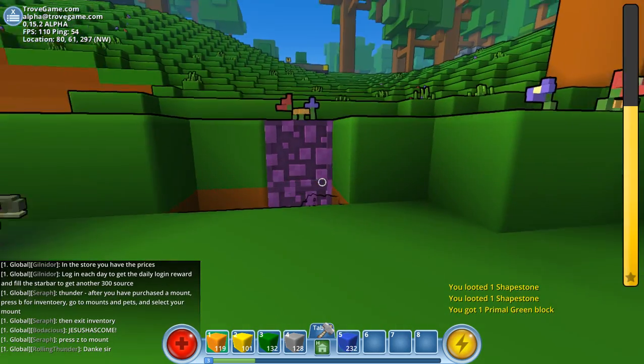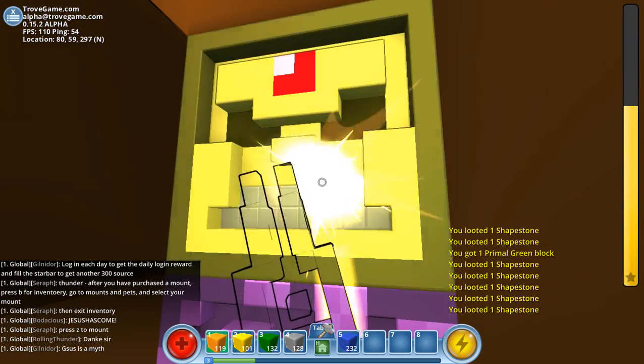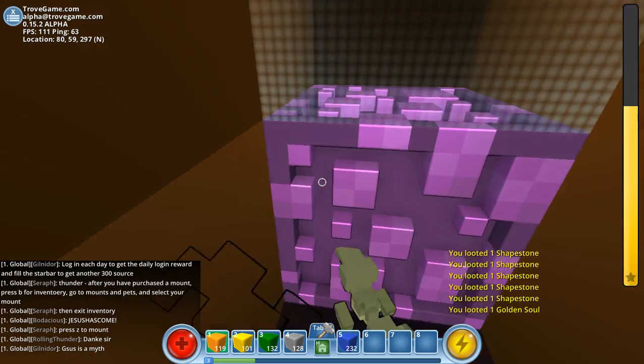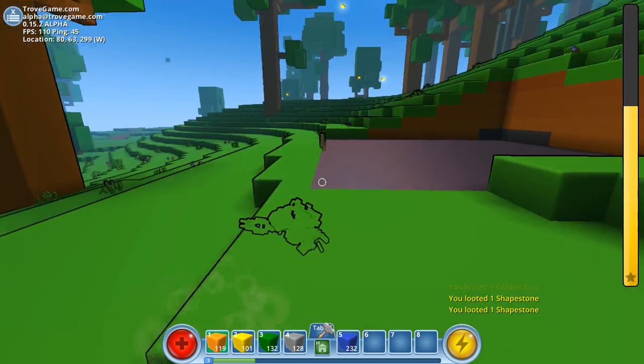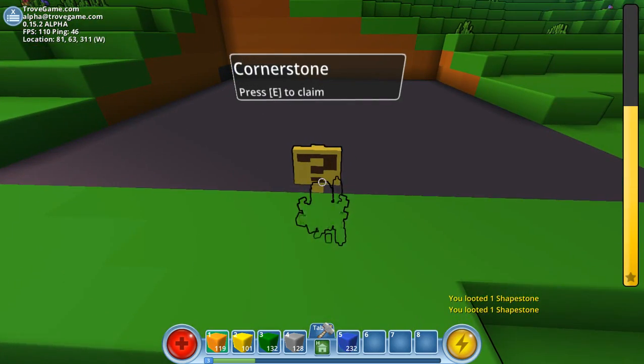I don't know where it's at right now, because what's that? A golden soul? Is that safe? Do I want that? Okay. Anyways, I already have a cornerstone. Not soul, cornerstone. And so, if I walk up to this little thing, it says press E to claim. So I'm going to press E.